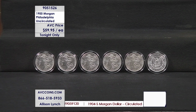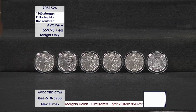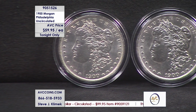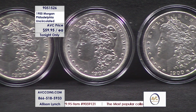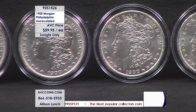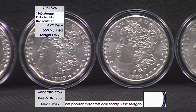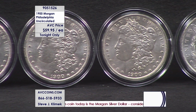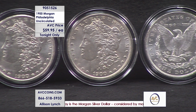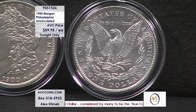Well, here you go. 35 years ago, 38 years ago, NGC and PCGS join us in the collectibles hobby. They are independent third-party graders, and they give us their opinion on coins. But on top of that, they also tell us how many they see, or in some cases, what they're not seeing. 1900, kind of a sleeper. Got to talk about it because I'm a numbers geek when it comes to coins. Those of you that have been with me on a coin show before know it. I look at the numbers because when you put them on a shelf, they're not all the same. This one, way not the same.